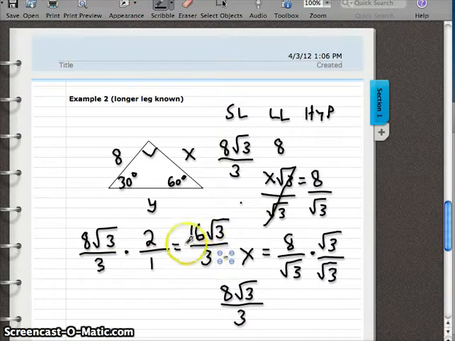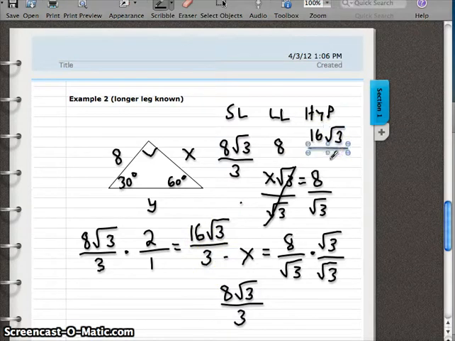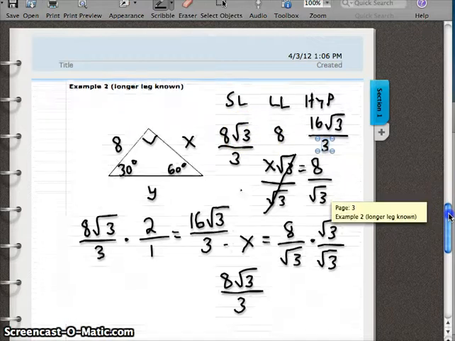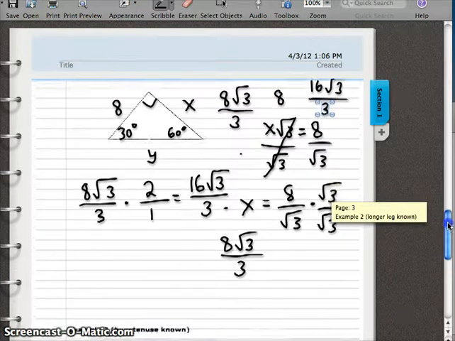And again, we check this fraction right here in the front. Can we reduce it? In this case, we can't. So our hypotenuse ends up being 16 times the square root of 3 over 3, which again is just a crazy way of writing what ends up being just a decimal value. You can also notice that really all we doubled is that number in front of the radical, and that might be a shortcut you want to take when you do some more examples.